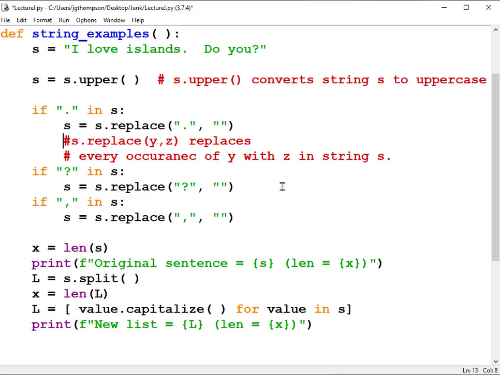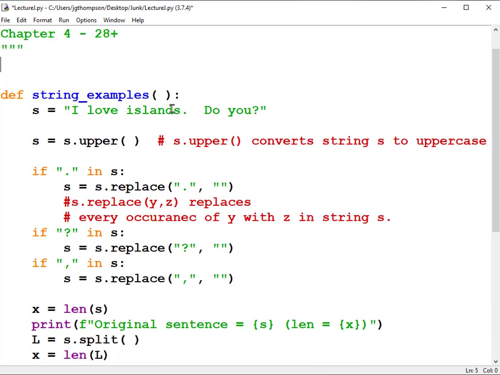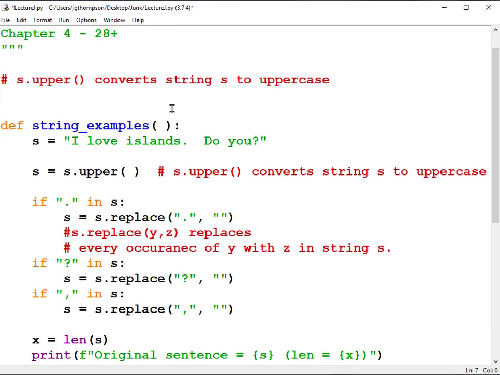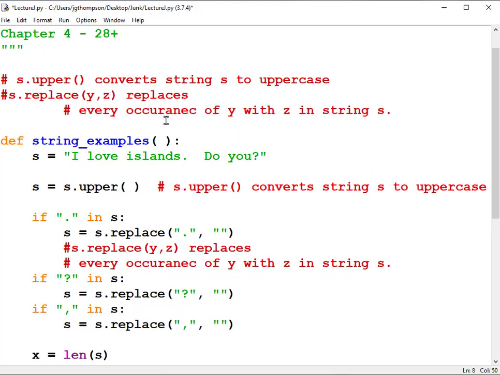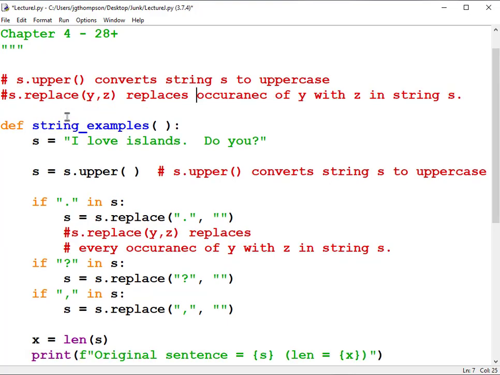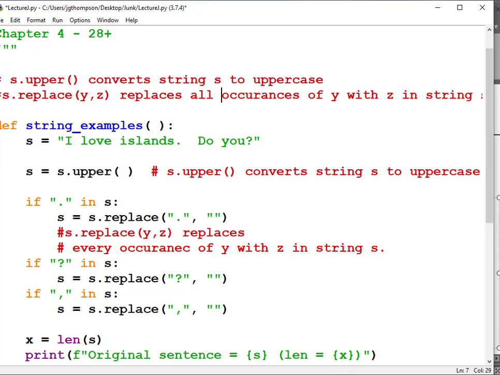Want to look better like that? I could even cut these notes out and put them up at the top, if I wanted to. Trying to get it to fit all on the screen here. It's not the easiest thing to do, but there we go.